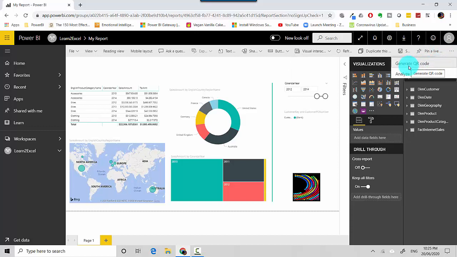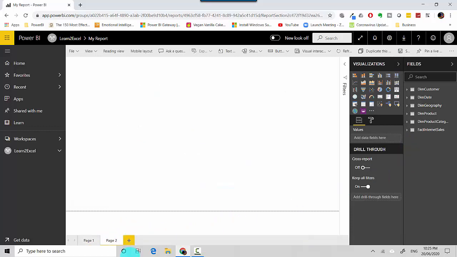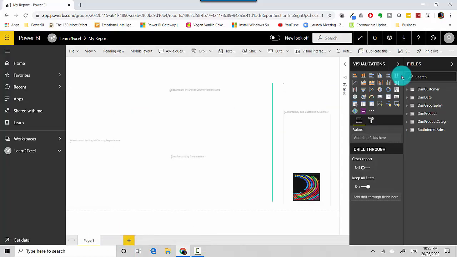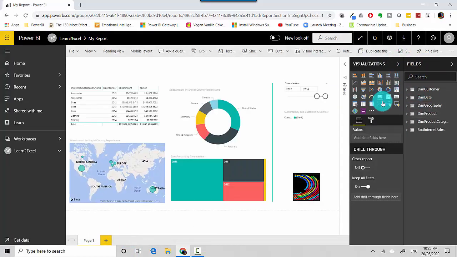If you've generated the QR code, anyone who's got a scanner can scan it and open the Power BI report just by scanning this. And you can analyze in Excel. So these are just a few options available in the edit mode. Outside of that, you can also add another page onto your report. This option is not available in the read mode, so it's a fairly good thing to be aware of. And then you can see the fields and the visuals, which are not available in the read mode as well.